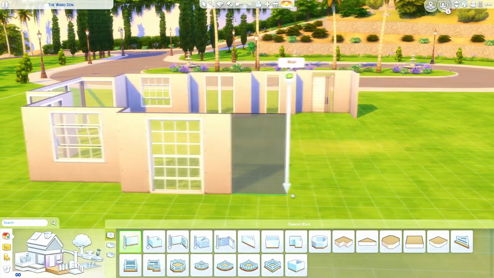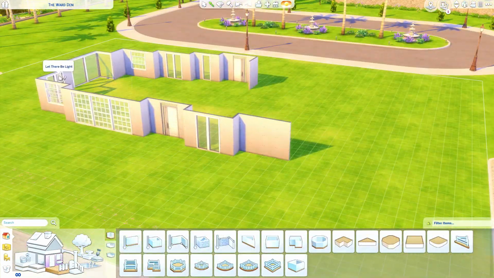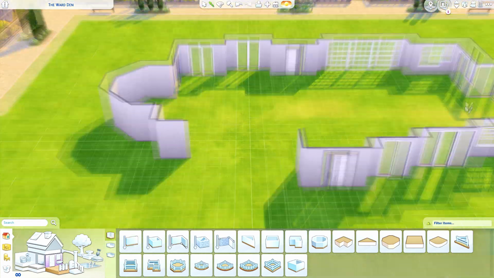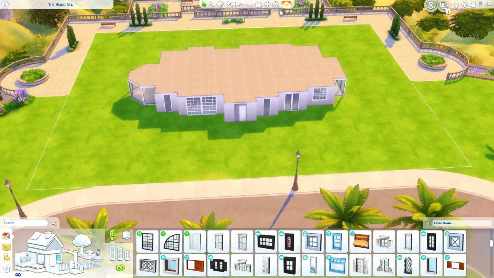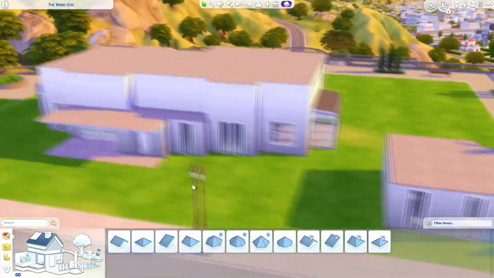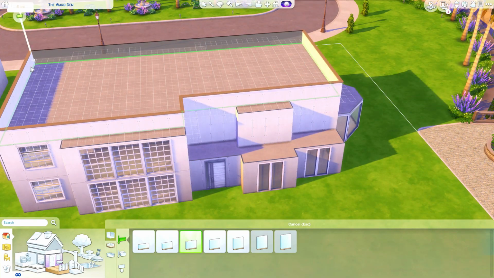So this build is kind of slightly smaller. It is on a 50 by 40 lot in Del Sol Valley, but the house itself is kind of small. Now it does actually have 7 bedrooms and 7 bathrooms, but when you look at it, it does look like a smaller house than usual. But considering it does still have a good amount of bedrooms and bathrooms, and it is still on a fairly big lot, I am going to still class this as a mansion. But depending on how you look at it, it is kind of like a smaller home than usual.